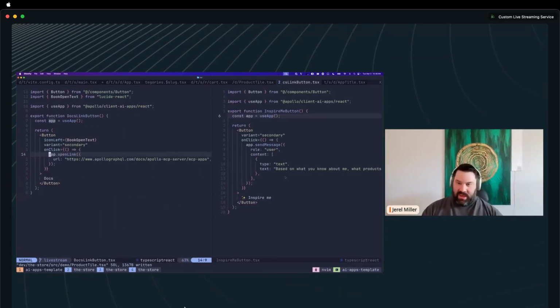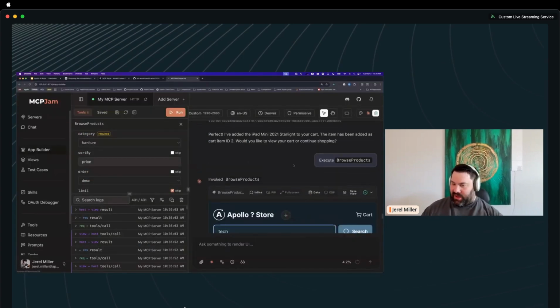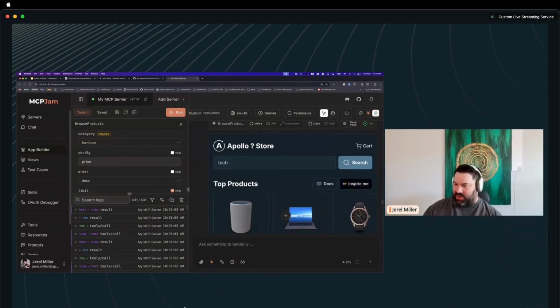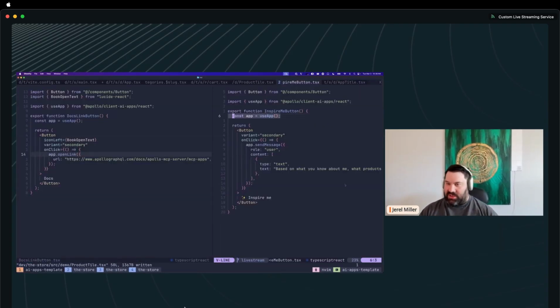All right, a couple other things. Something I wanted to show here is being able to interact with the surrounding MCP hosts. This Inspire Me button, for example, we provide utilities for that. This Use app. If you go look at the MCP apps documentation, you'll see that they suggest using a package that they provide at model context protocol / ext-apps, which provides this app thing that you use.